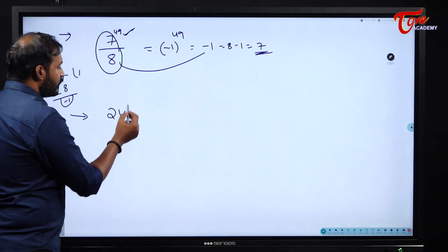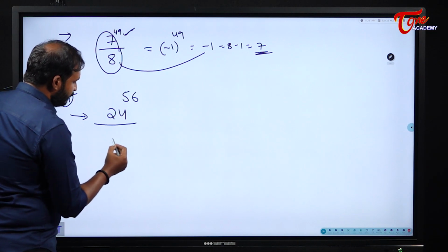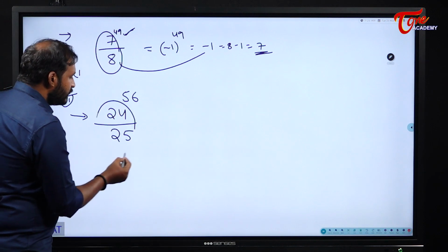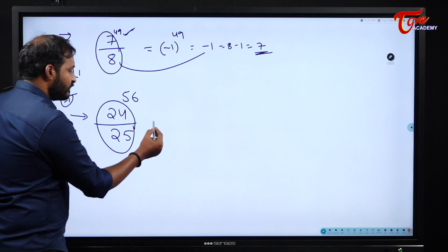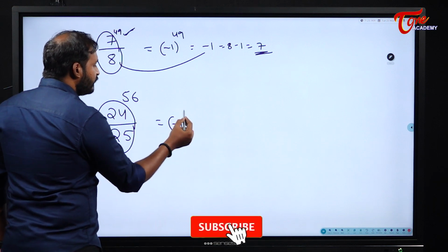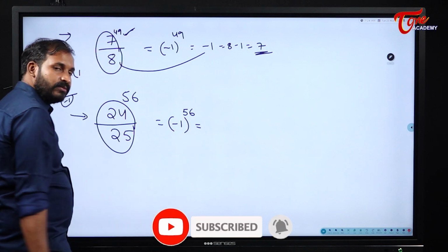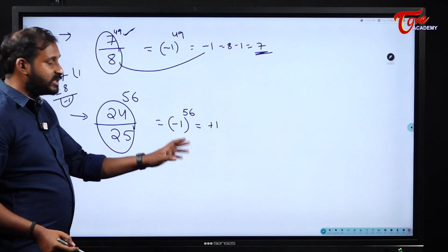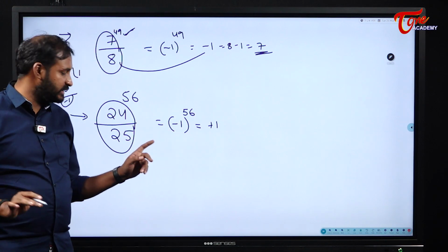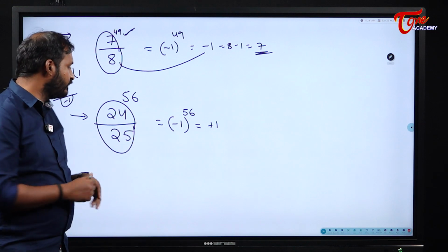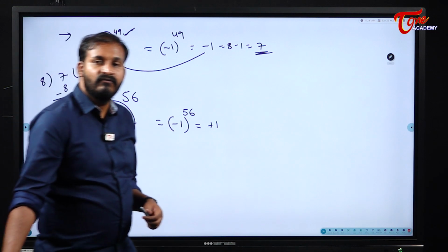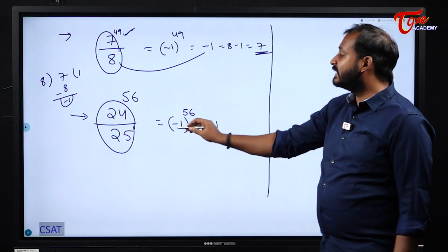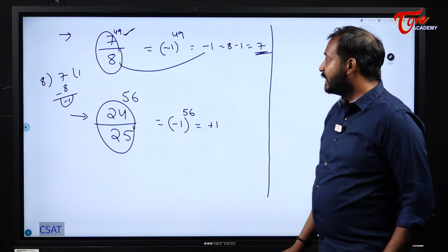Okay. Next, similarly, please tell me what will be the remainder for 24 to the power of 56 by 25. What is the remainder I will get here? 24 by 25, what is it? Minus 1, whole to the power of what? 56. Even power, right? Minus 1 whole to the power of an even power, what will you get? Plus 1. So, anyway, the positive answer. So, no need to convert or do any subtraction. So, when I divide 24 to the power of 56 by 25, the remainder is 1. Okay. In this manner, we will take the help of negative remainders.